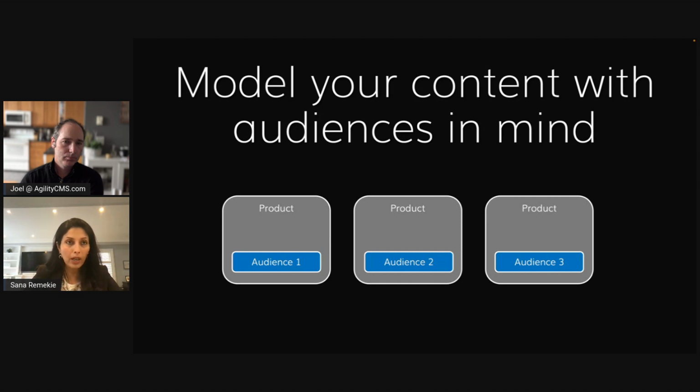One of the things that we can even think about, and we'll talk about this when we get into orchestration, is if you have a CDP in play, and the CDP provides you in real time information about a specific profile, right? So customer profile 1, 2, 3. Show me everything that you know about that person. Now, CDPs have the ability to calculate things like propensity or affinities related to content or products. So the CDP may tell you that, hey, for this particular customer, their affinity is with category jewelry, right? And brand Michael Kors, right? So now, if that's the case, you could have your content tagged with brand and category. So in real time, the personalization engine can orchestrate the data that is coming from the CDP and create a filtered query to the Agility CMS to really just take a subset of the content and provide that to the customer as real time content recommendations as well.